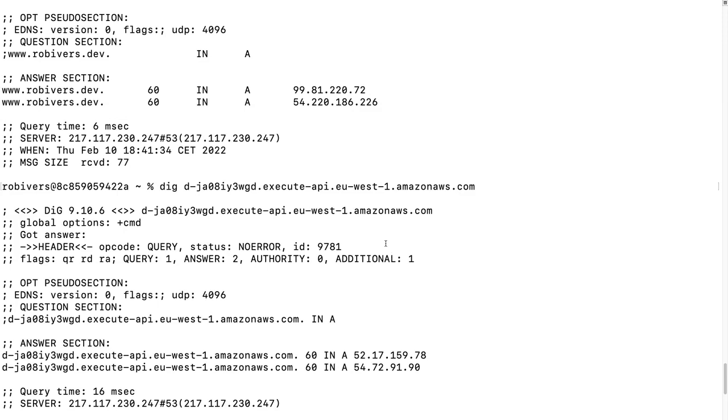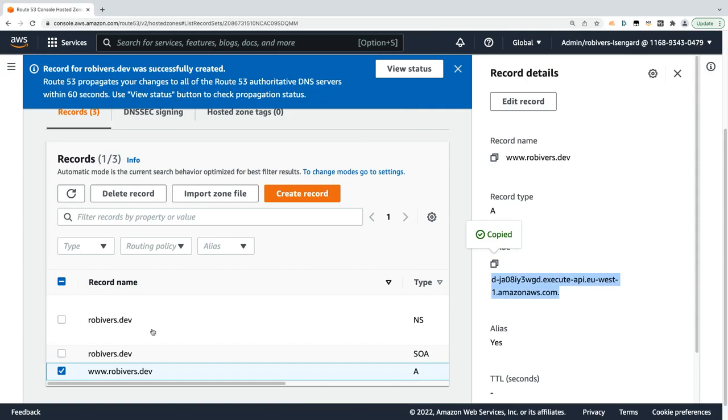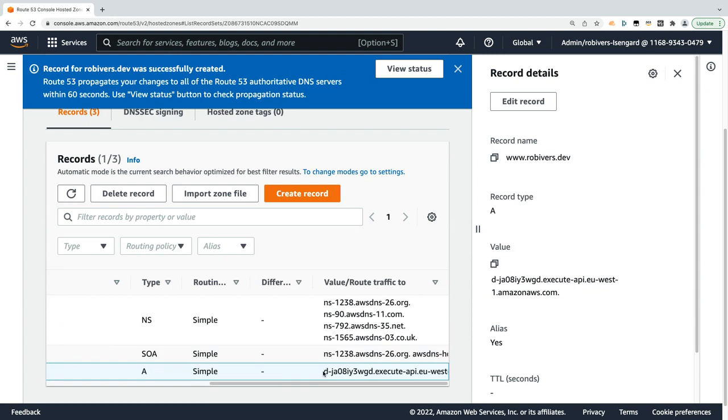But basically, what Route63 did is we queried for responses for robbieverse.dev or www.robbieverse.dev, right? Route63 then took a look and said that, okay, this is an A record, so I have to return IP addresses.